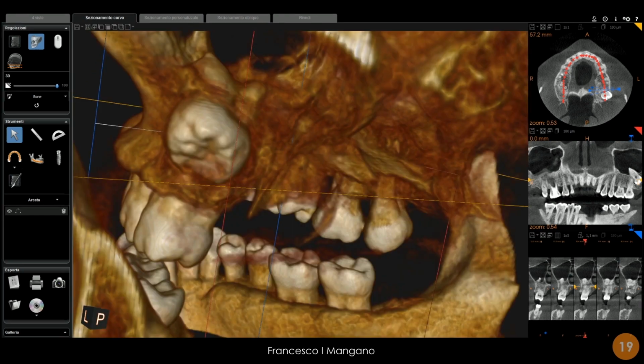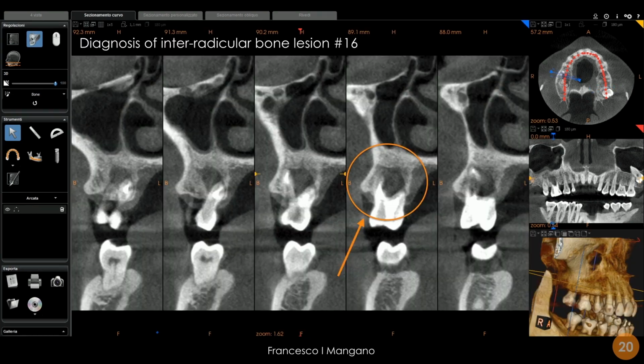And here we can see how the crown looks from behind, so from the inside of the oral cavity of the patient, and exactly how the tooth is positioned. It's a major advantage when we make surgery, because we can approach the tooth correctly with the proper approach, and the surgery can be easier and faster, of course.